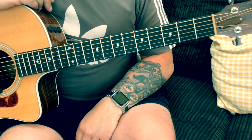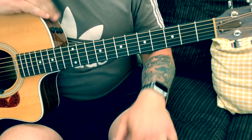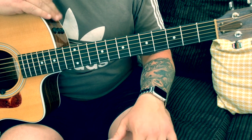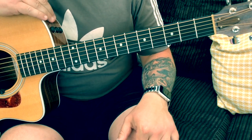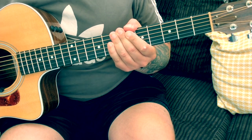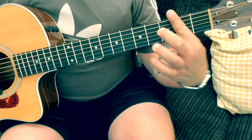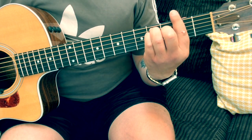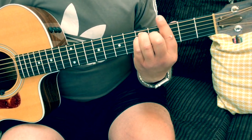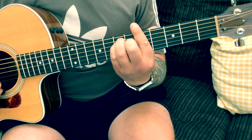Okay, so the song is in standard tuning, and first of all, you've got the verse. Now, there's pretty much a verse, a chorus, and then we've got like an outro, and that's all the parts you need for this song. So the verse, and I have checked out an acoustic version of Tom doing this. So the first chord you need is going to be an F sharp. Obviously, we've got to do that as a bar chord. Okay, then we're going to go to a G major, so that's just moving it up half a step, and then we're going to go to an A major.